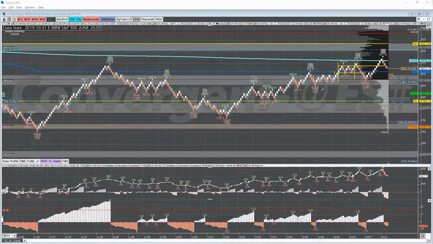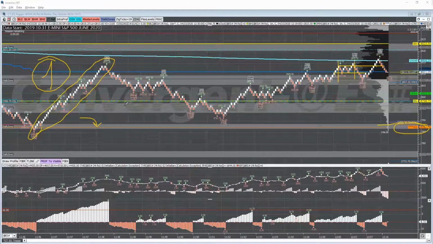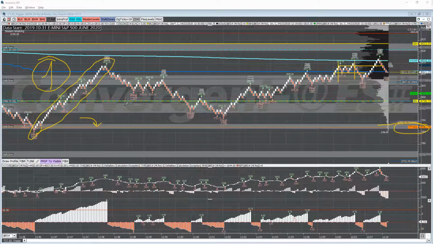So how is that practically used? Here's the market bouncing up, so we get an impulse. So this is one. We have an impulse. Let's say I'm looking for a long from yesterday's close, which is right here, this orange line. I'm looking for a long. Then we get this impulse. I'm not going to be on that impulse. If I was trying to sell you on a signal or whatever, I'd tell you that I've caught every impulse on the chart. That would not be true. I cannot trade this impulse.